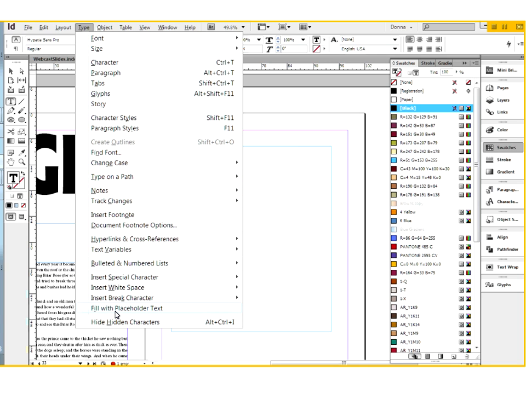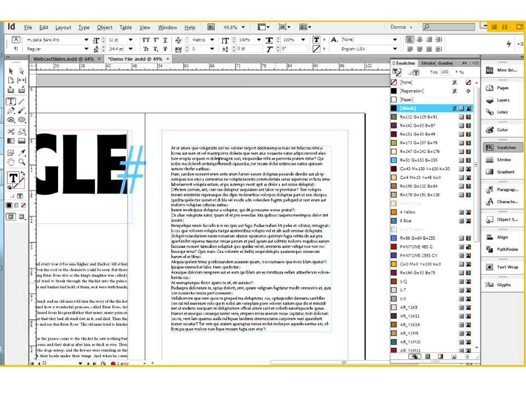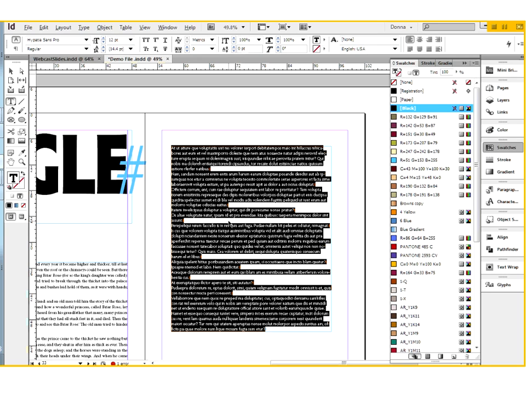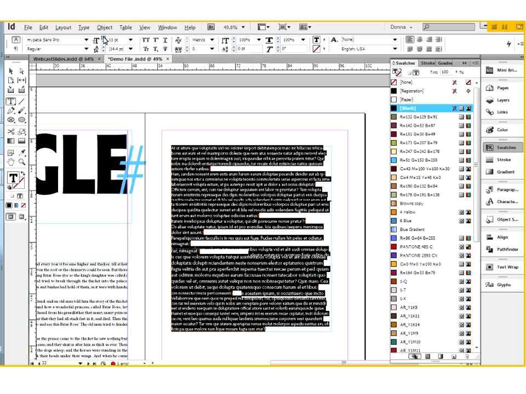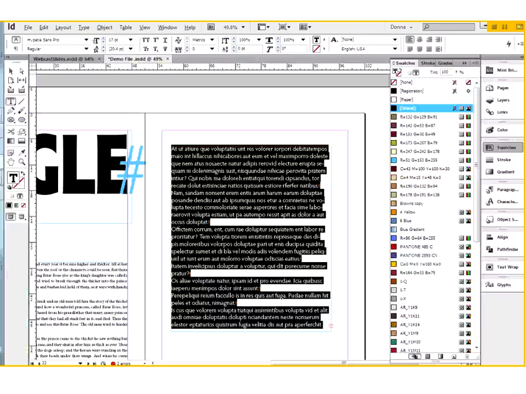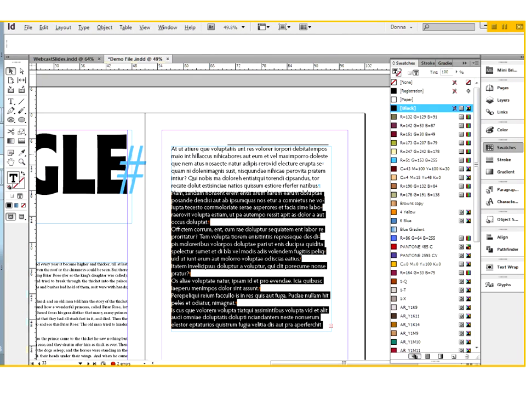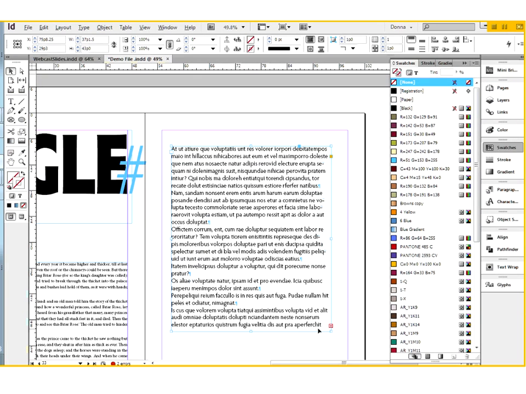And it'll just fill in very similar to this placeholder text. At this point, I can highlight it by pressing Control-A or Command-A on the Mac, and change whatever font, size, line spacing, things that I want to do. But remember, when we start using text wrap, you've got to be sure that you haven't pushed all the text out of that bottom right-hand corner. There's not enough room for it.